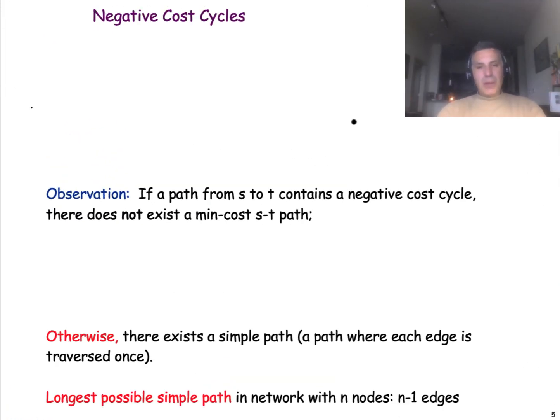Now, there is something interesting happening when we may have negative edge weights. For example, in this portion of a directed graph that you see, there is a cycle in which the net cost, the total cost, is minus one. Essentially, if our goal is to go from S to T with the minimum cost, we can stay in this cycle as many times as we want. We will keep reducing the cost of this path. Theoretically, we can reduce it down to minus infinity before we actually get to T. So when there is a negative cycle in the path from S to T, then it is meaningless to ask the question, what is the minimum cost path from S to T?